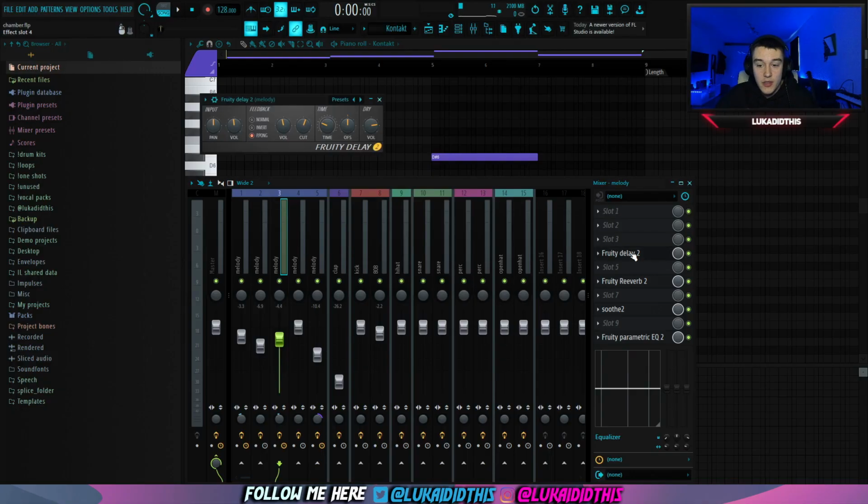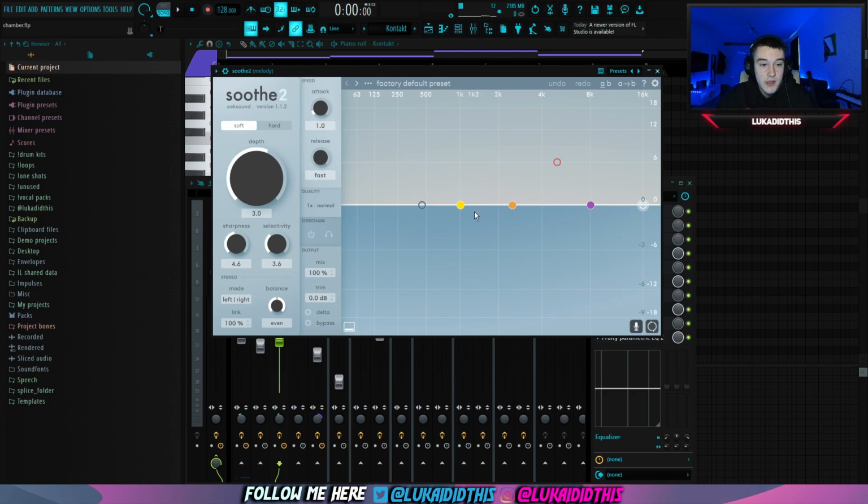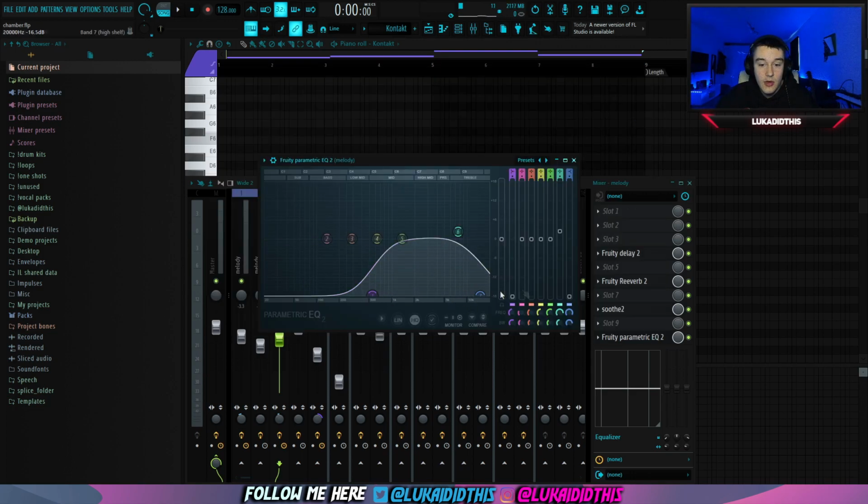Then for the effects on the vocals I used this simple Fruity Delay too. I just played a bit with the settings and put it on ping pong. Then this Fruity Reverb. Then this simple Soothe just to get rid of all the unwanted frequencies. And then this EQ just to get rid of a lot of the lows and some of the highs.